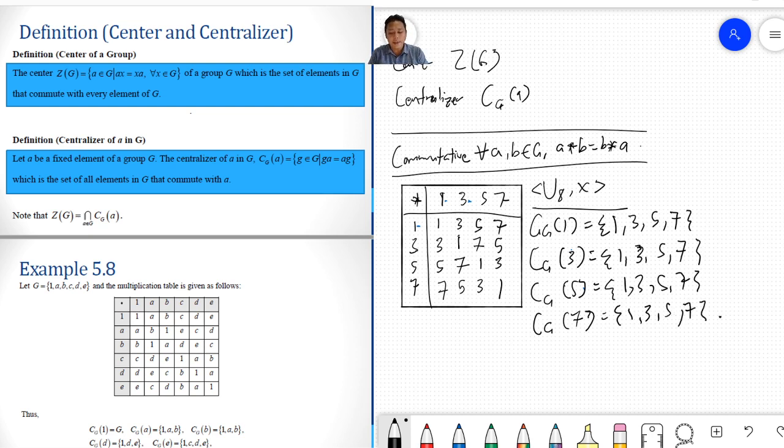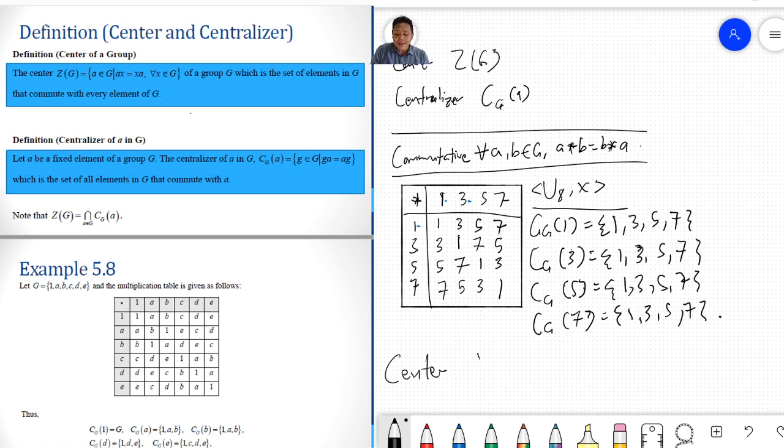And as the centralizer of 1 is the G itself, this also applies to 3, 5 and 7. The definition of center back: center means an element in a given G that commutes with every element. Therefore, there are multiple centers inside this example of U8.